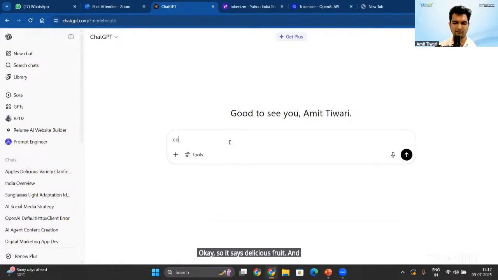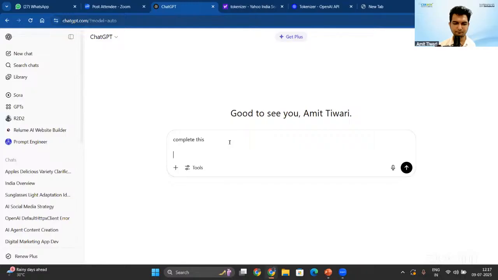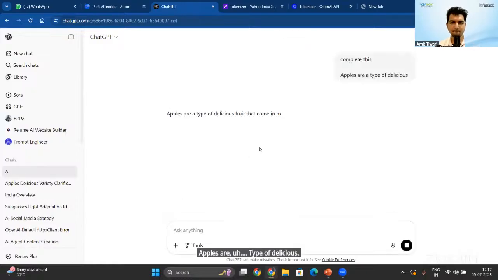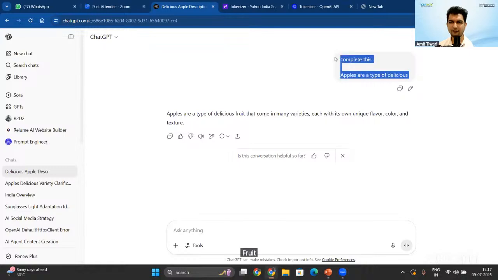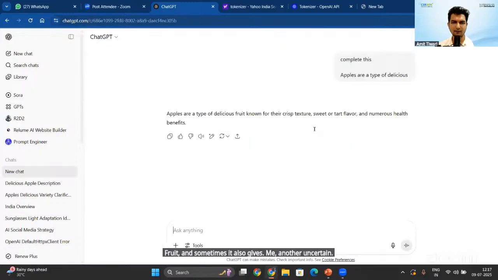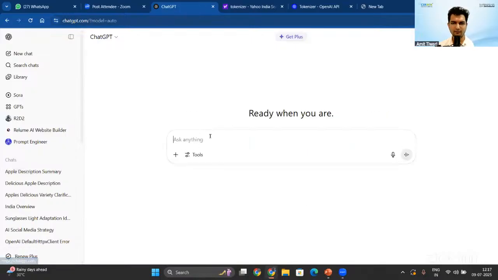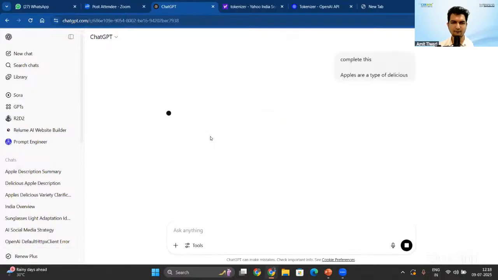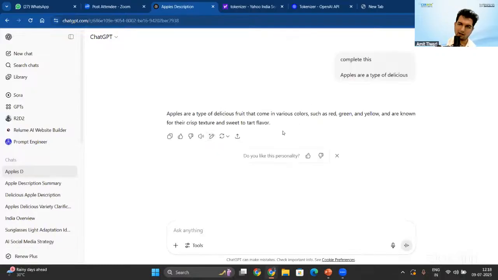And if I say complete this, apples are a type of delicious fruit, and sometimes it also gives me another answer. Okay, now it has learned from my response and it is always giving the same answer.